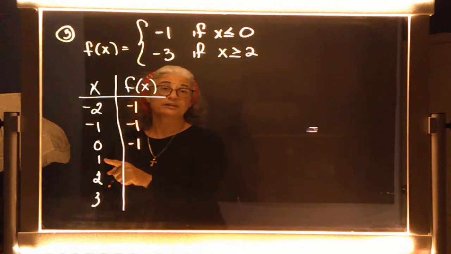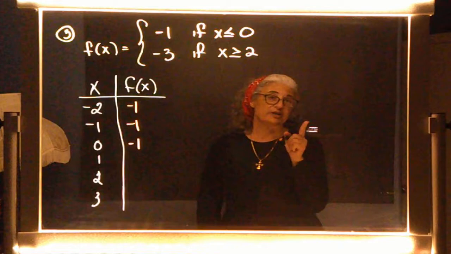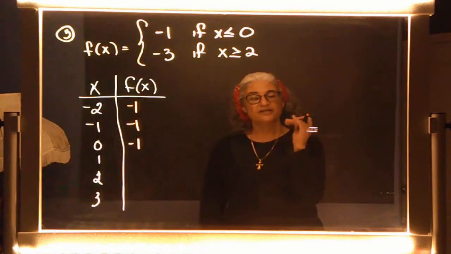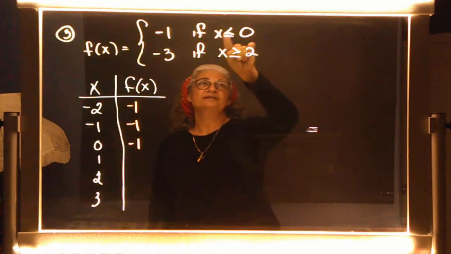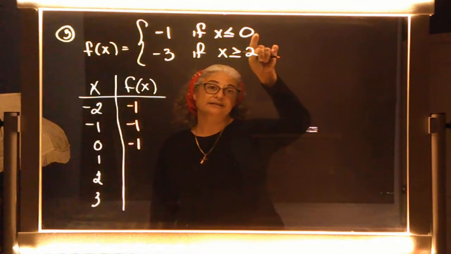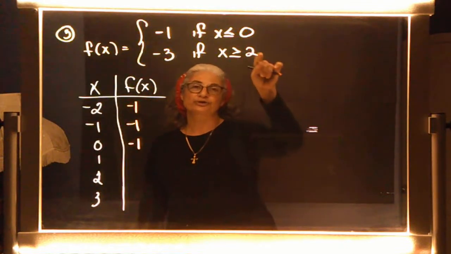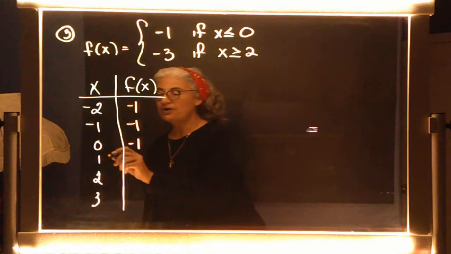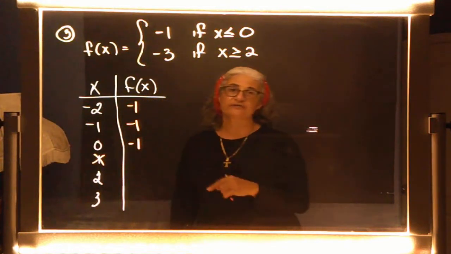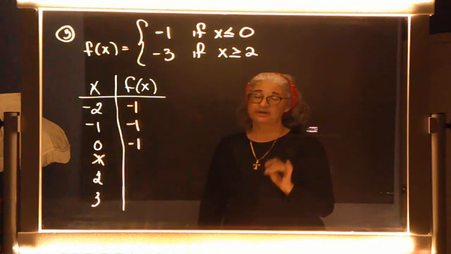And now I want to plug in 1 for x. Well, now this one's interesting because according to this piecewise function, the first piece is using all the x's up until 0 and x equaling 0. The second piece starts when x equals 2. I don't see a place for x equaling 1, which means I can't use the 1 for x. Does that make sense? So be it.